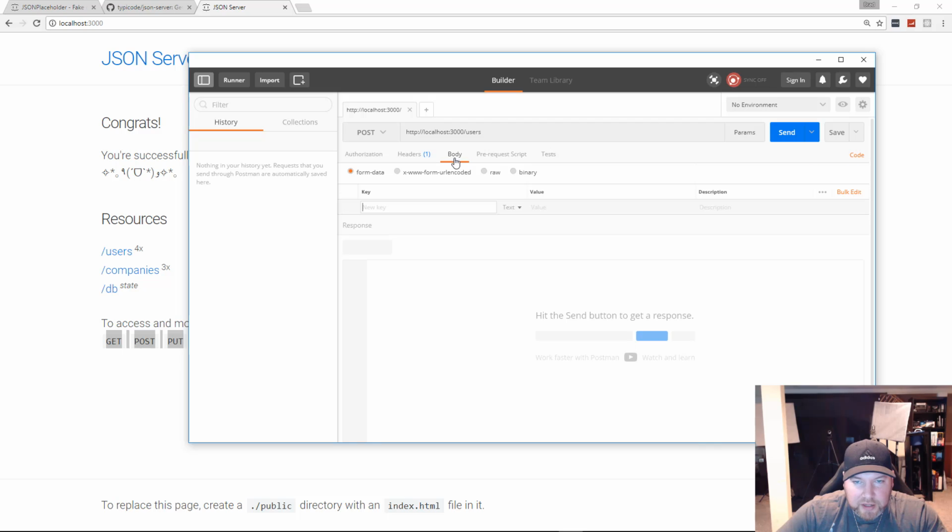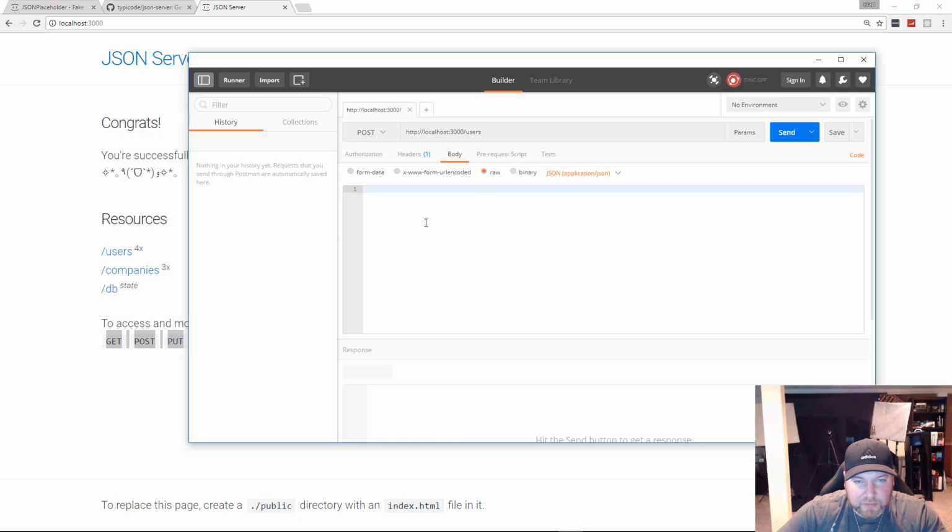Then for the body, I'm going to choose to enter raw JSON, put in a set of curly braces, and put in a user's first name. I'll set that to Brad, then last name Traversy. Let's do age, which is a number, so we'll do 35.